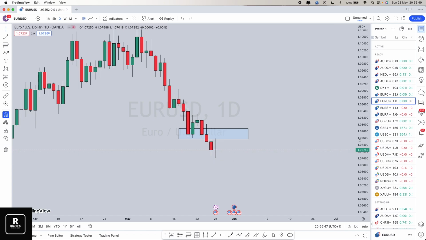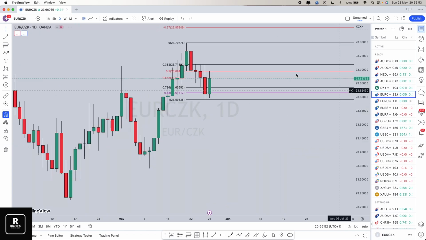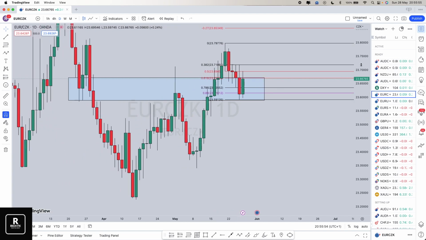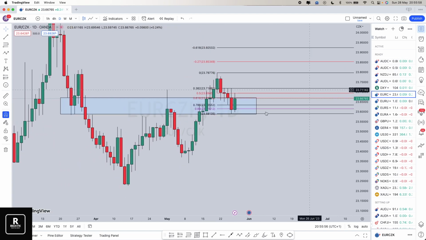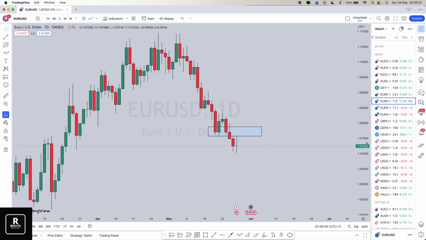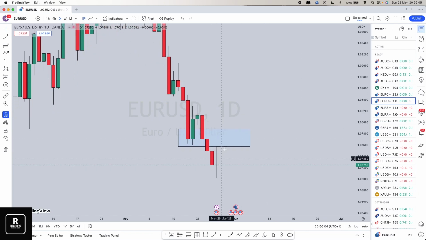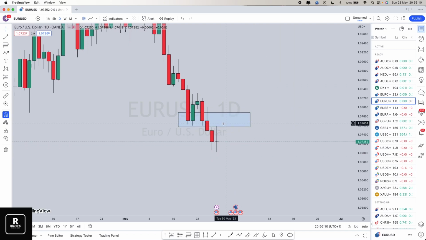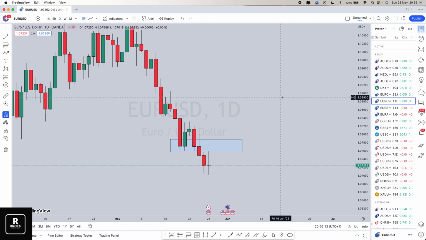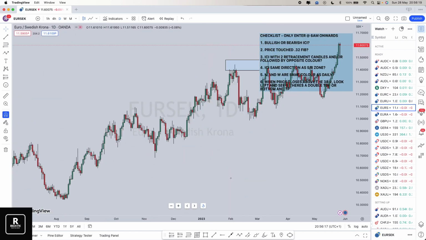It's a shame that this candle hasn't actually shown you the finished move like this pair over here, but you just have to envision it for the time being. If we don't get the second retracement candle in the same direction, so if we're looking for sales, you want to see two retracement candles going back up to this area. If the next candle decides to close below this previous candle, then I'm not trading it. But again, it's just showing you what price could potentially do for this week.